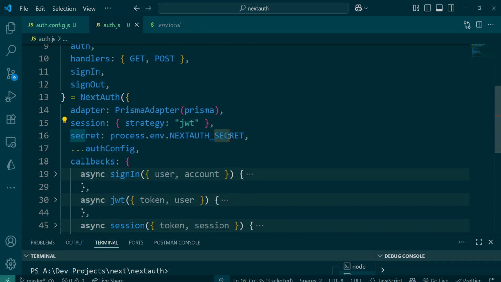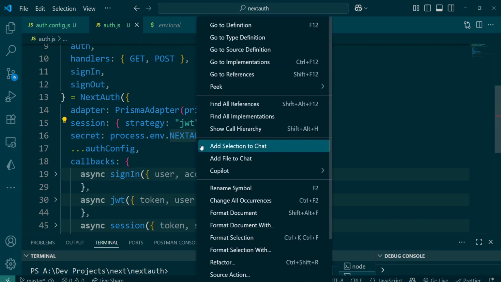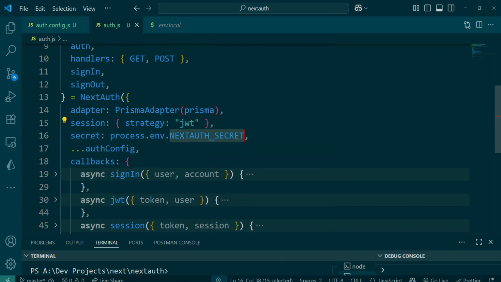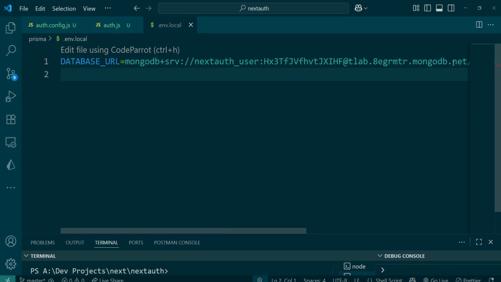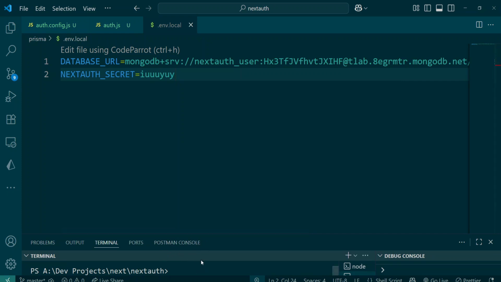Otherwise, it doesn't have to be secret. It can be anything, but NEXTAUTH is very, very important. And here it must be the secret. And this will be coming from our environment variable. So we can declare that even now. We can put it here and put some secret. We are going to generate a proper secret here. Just let's continue.